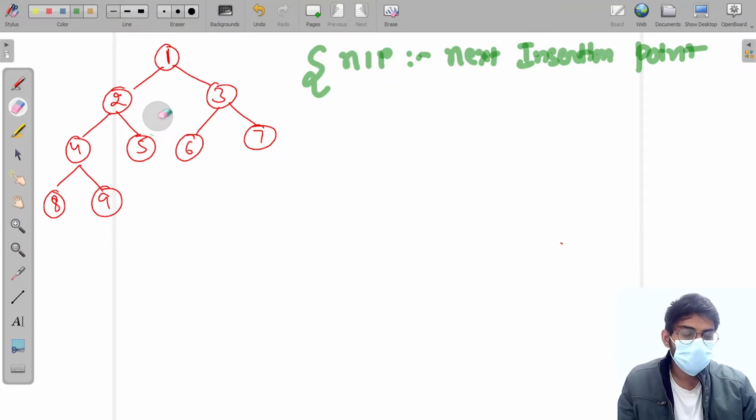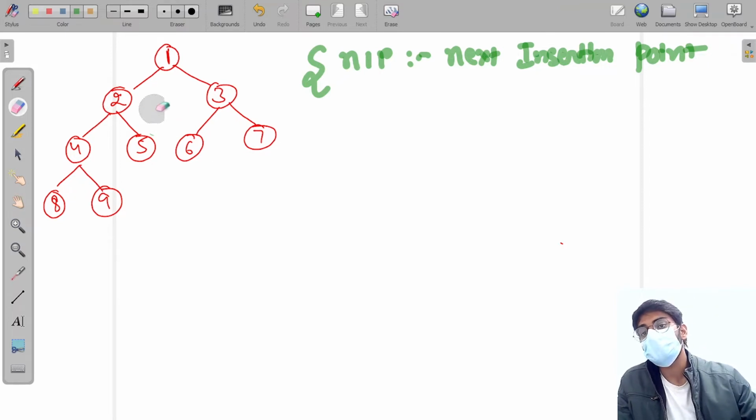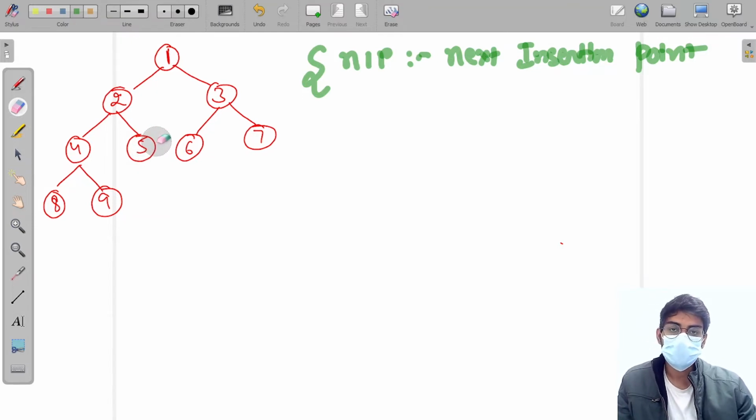For this, I am going to traverse the level order. We have already seen how to traverse the level order, so I'm going to traverse it and then find our NIP. If any particular node doesn't have a left child or a right child, then we have found our NIP, that means the next insertion point.